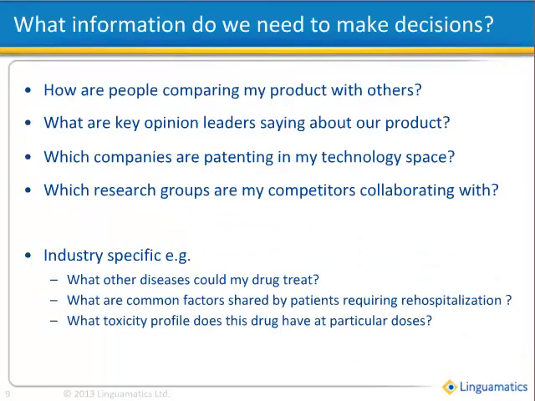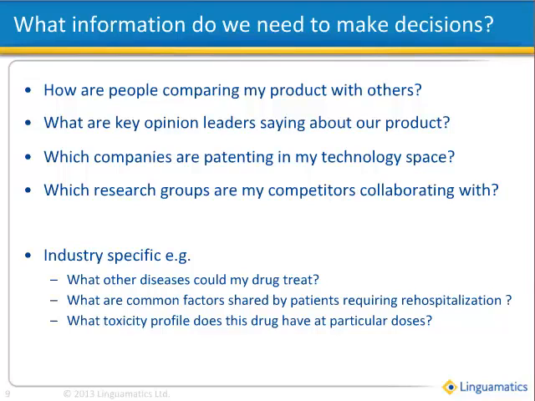So when we're making decisions, we often want to answer quite specific questions. It could be things like, how are people comparing my product with others? Or what are key opinion leaders saying about our product? Which groups are my competitors collaborating with? So those are quite general questions, which are going to be true of a lot of industries.